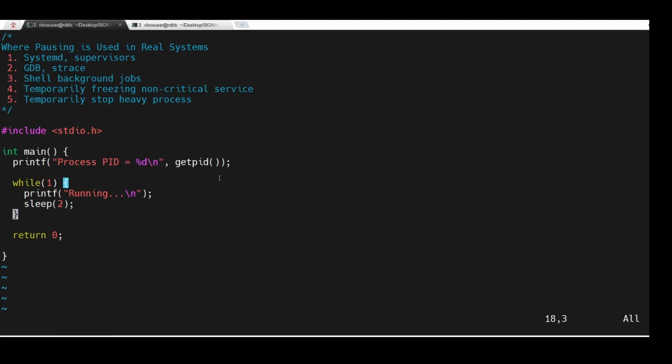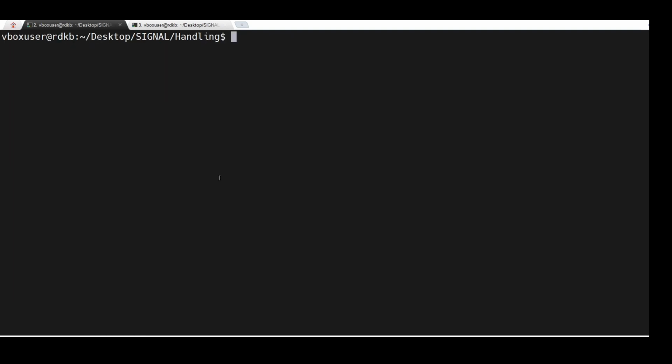So this is a very simple program with a loop. I'll compile it with the hyphen o option, giving the output name as have signal, from have signal dot c.